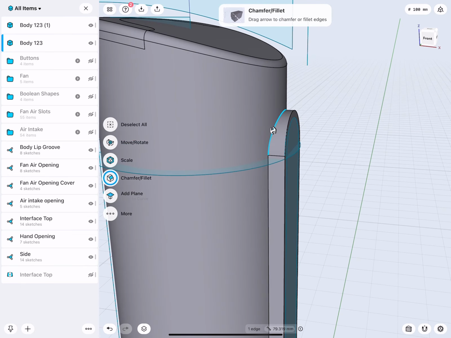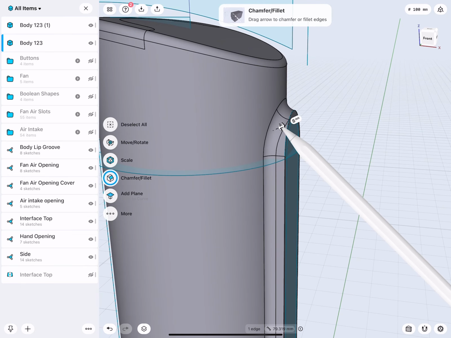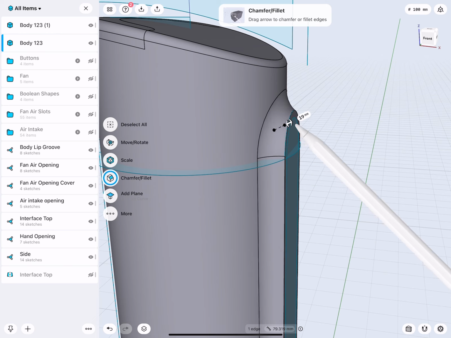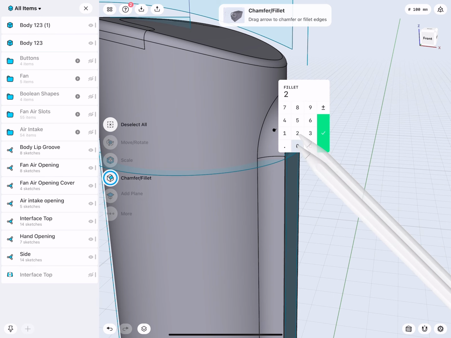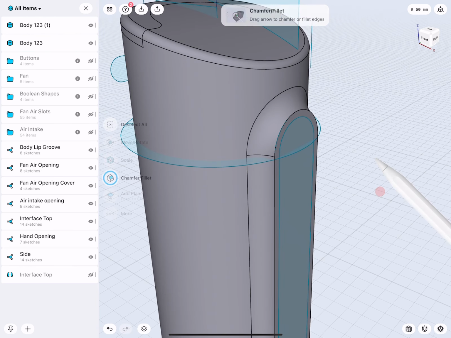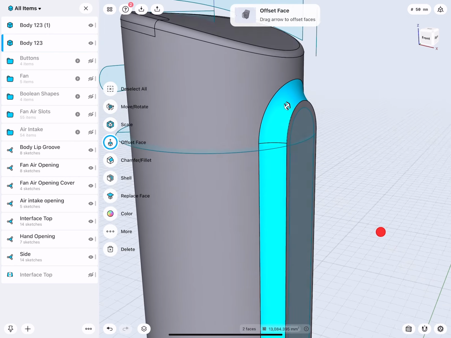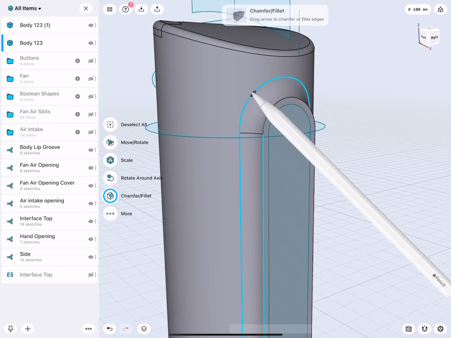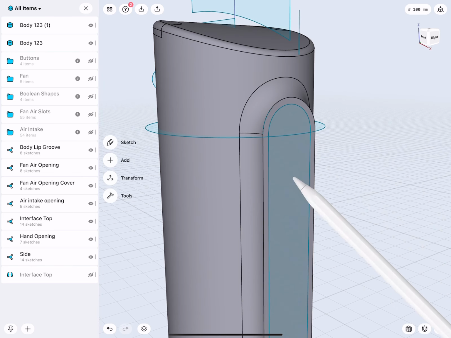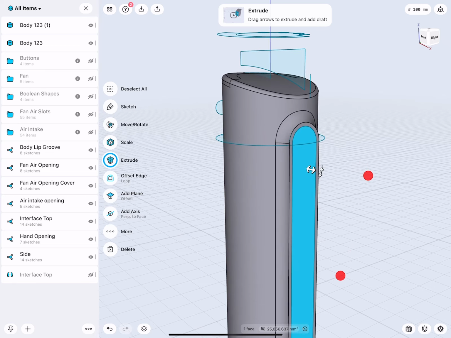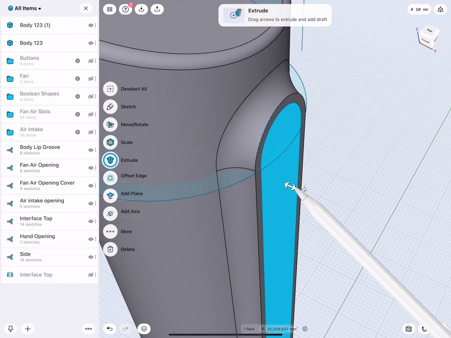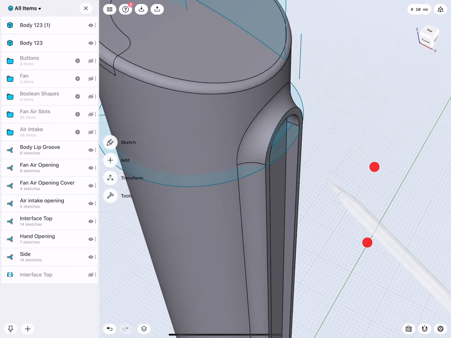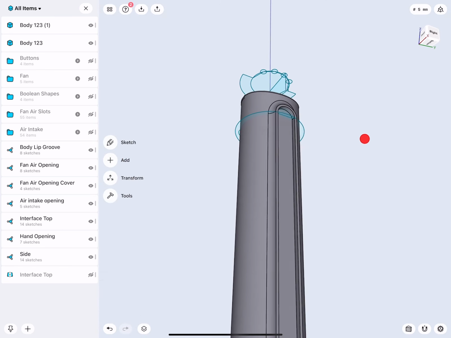And then this edge I will select and fillet, and I will continue pushing the fillet till I will go 20 millimeters. So here I have a really nice, perfect transition. So clean edge, same here. This is beautiful. And to help the shelling, this is just specific to this design, I will bring this in a little bit more. Okay, very good.